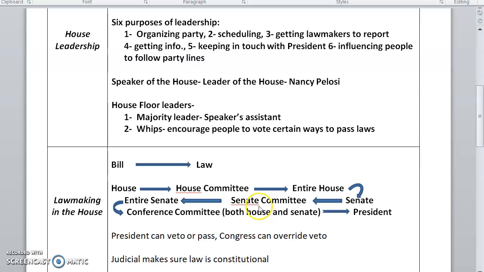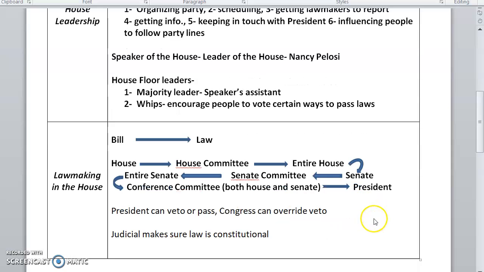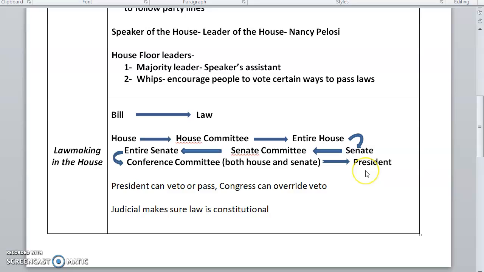It goes to the Senate, goes to committee first, then the entire Senate, and then members from both the House of Representatives and the Senate come together in what's called a conference committee. They again change, add, and make sure that the bill is the way they want it before it passes on to the President of the United States. Once the President gets it, he can either sign it into law or he vetoes it. If it's a veto, remember, Congress has the power to override his veto with checks and balances.